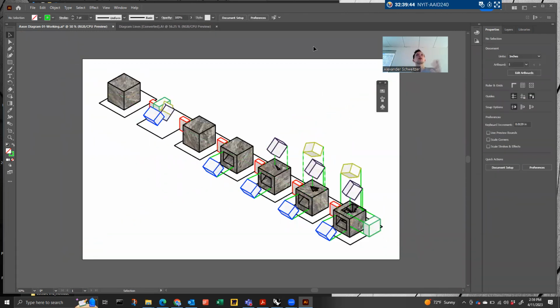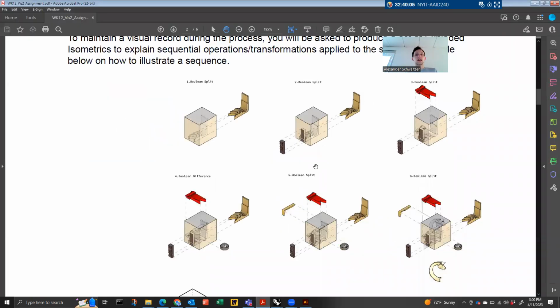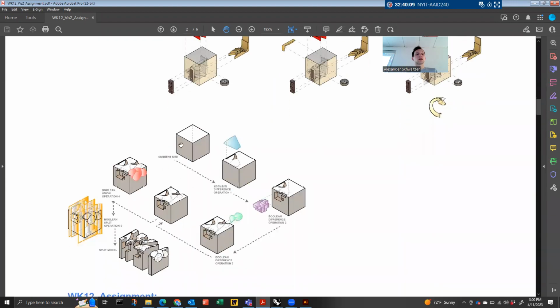And it doesn't even have to be colored. You can make it black and white. It's just a way to quickly put together the sequencing of events. You could do one where you have all of them exploded. You could do one where you just keep removing each individual piece. So the example in the VIS assignment shows each item, but in this assignment, it's only showing one at a time. Both of them work. It's just how you want to tell your story.